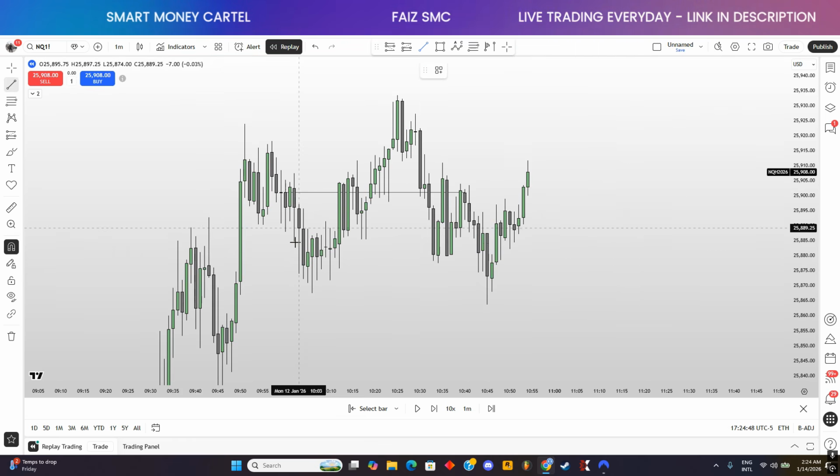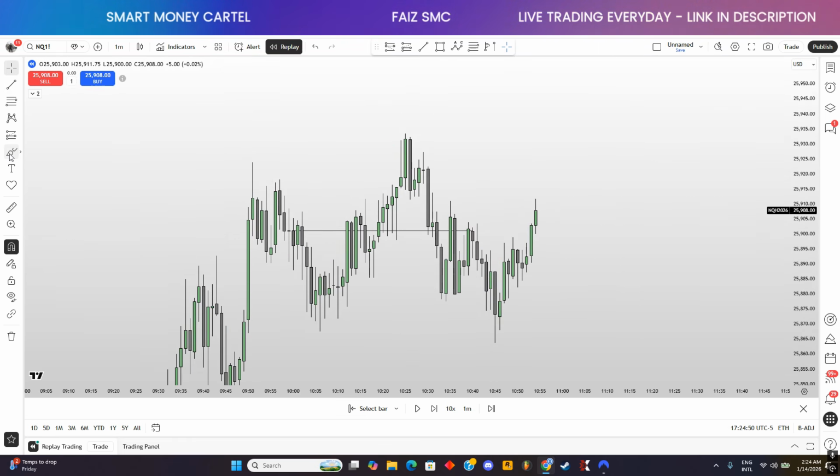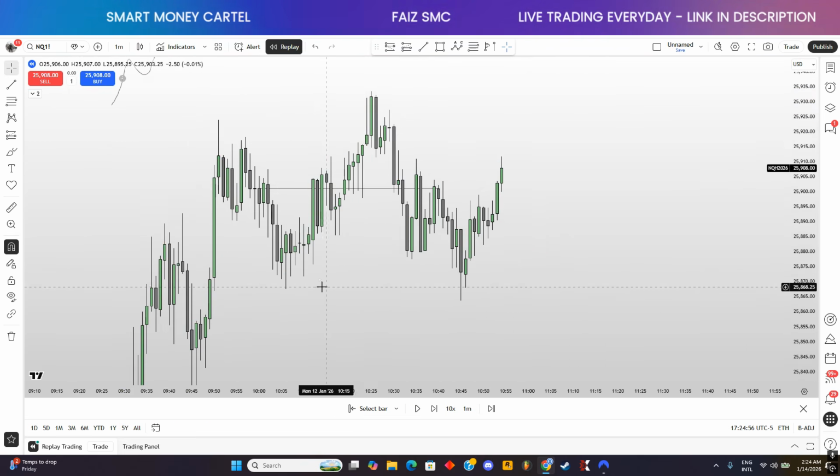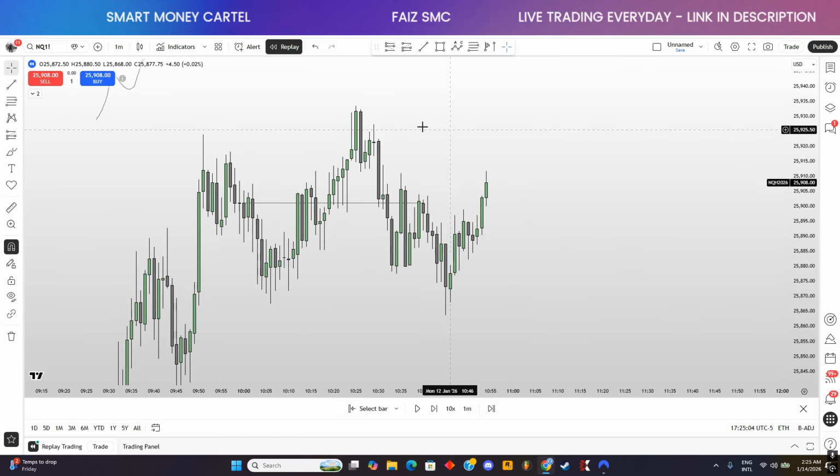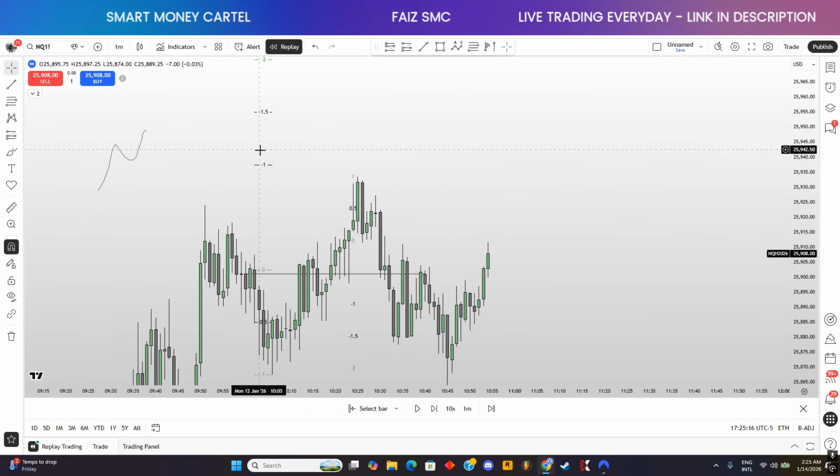So this is not a valid market structure shift because, as I said, we need a fractal like this: higher high, higher low, and then a higher high. We didn't get it. So over here, what you can see is that we push down, right? And once we push down, what I looked for is this. So I used my fib. Actually, we did get a market structure shift, as you can see here, but I'm not sure if price actually went towards the -2, and no, it didn't by far.